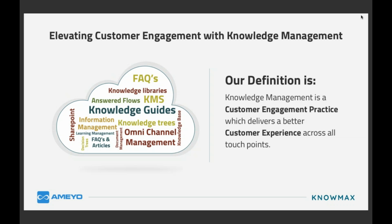You don't have to put more money into it. If you act smartly and you have knowledge management in place covering at least 80% of these queries, you can make a big impact in your customer service function. Even in a marketing function, where you want people to find out about the FAQs, they can do it by themselves. They can have a self-service option. But the point I'm trying to make is that 80% of the queries can be handled faster, which means you will save a lot of money at the end of the day. So I would say yes, knowledge management is necessary.